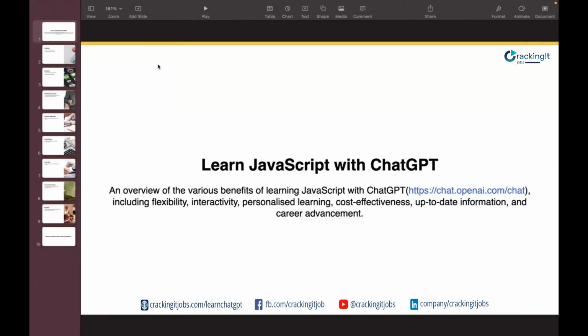So, let's get started. Why do we want to use ChatGPT for learning JavaScript? Does anybody have any idea about ChatGPT? Obviously, it's a very new technology that has been launched recently, and quite a lot of wars are going on between big tech players like Google and Facebook as well to bring out their own language models.